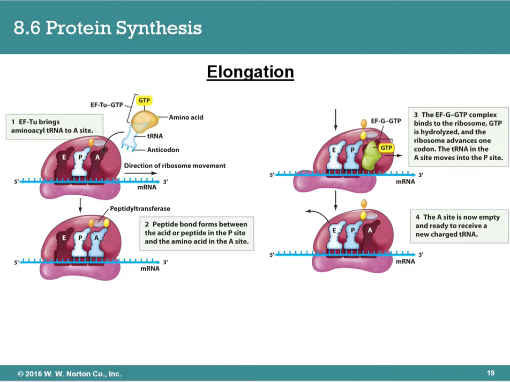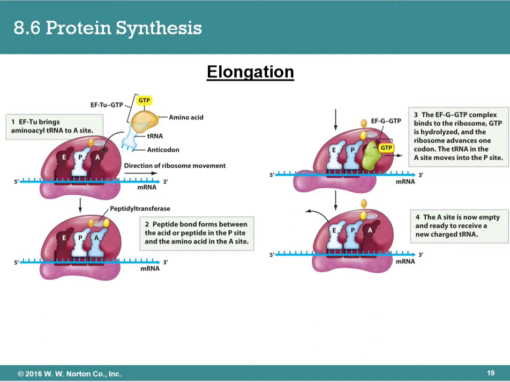And then what will happen is that the peptide will be transferred into the P site in the A site. So that's the shifting that I talked about. And then after that shift has occurred, the A site is now able to accept another tRNA amino acid. So that is the big picture.